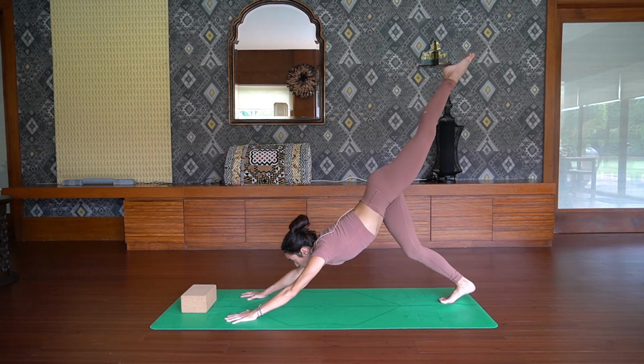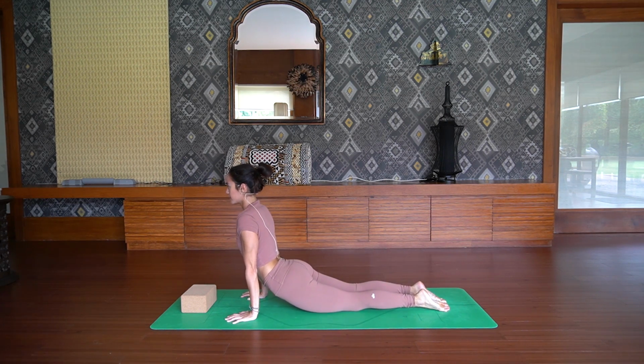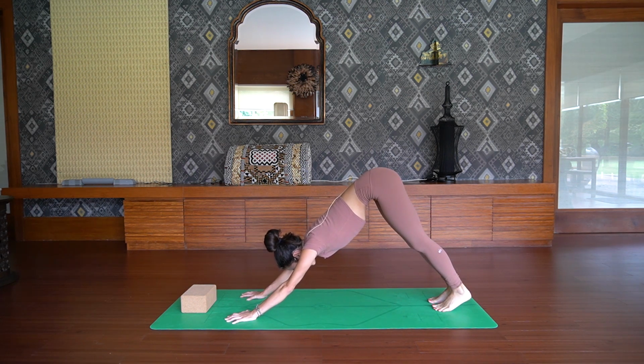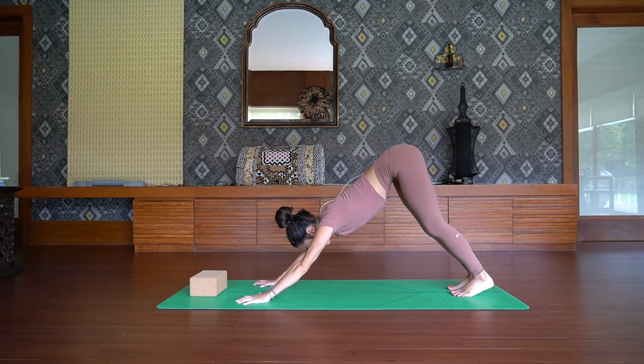Gaze forward. On the inhale, pull your way into upward facing dog. Exhale, downward facing dog. Beautiful work. From downward facing dog, we'll meet on our backs. However you choose to get there is up to you.